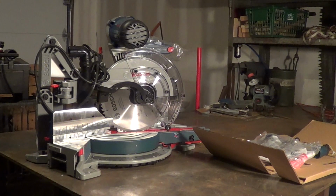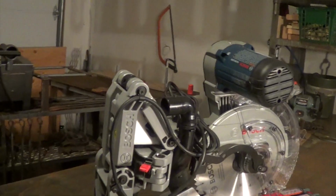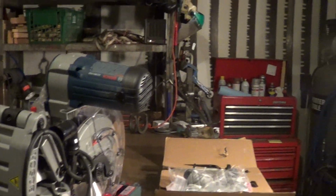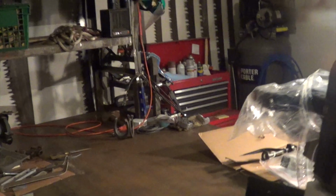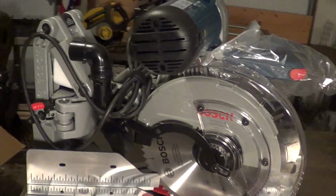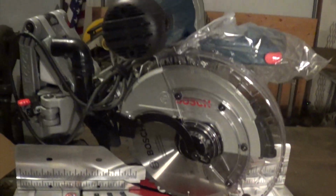So yeah, this is the saw. Let me take you around her a little bit. This is exactly how she comes from the factory. And my, what a piece of engineering, isn't she? Now it's probably kind of weird that I get excited over a saw like this. There's stage lights on you. Wow. That is beautiful.